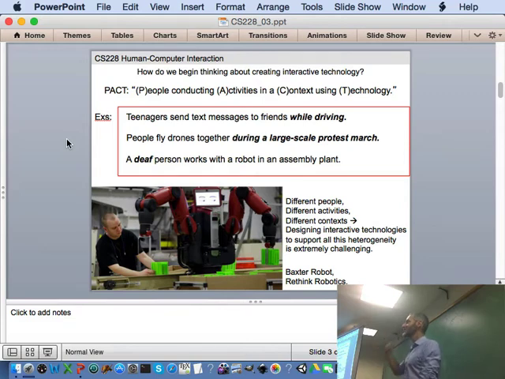That immediately raises hundreds of other requirements about how you're going to achieve that technically, right? The robot is going to have to sense where the person is and make sure that it's always projecting something visually towards that person, right? So now that we've thought very carefully about the P and the A and the C, it starts to influence how we think about the T, right? We can't have a fixed screen. It's got to be a screen that rotates. There has to be some sort of sensors that detect where the person is and uses that to orient the screen towards the person.